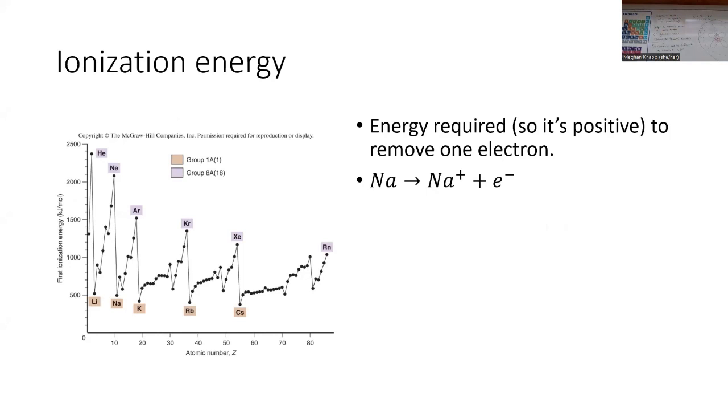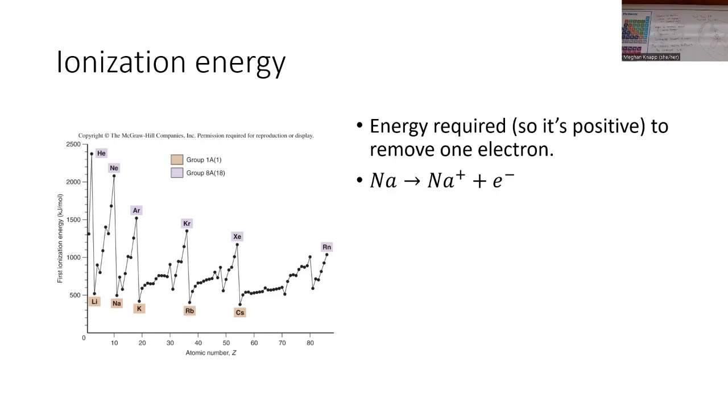So while it requires energy, we have to put energy into the sodium in order for this to happen, which would not be favored. Using energy usually isn't favored. We gain energy by adding that electron somewhere else. So it's almost always favorable to add an electron to a neutral atom. So it's super easy to ionize sodium. And here I'm going to darken the screen again so we can see those elements. So you can see as we go across the bottom, that's Z. What is Z? Nuclear charge, which tells us what about the atom?